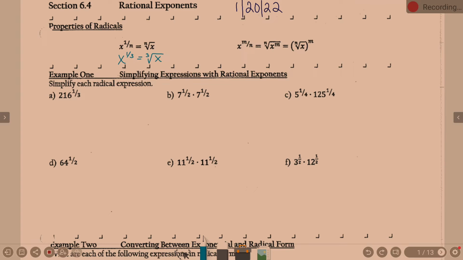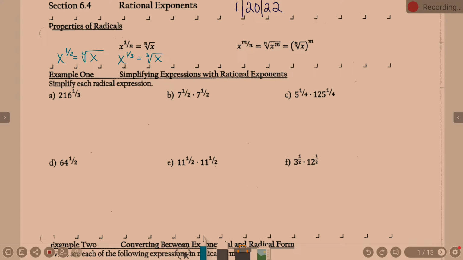What would represent the square root of x? X to the 1/2, right? If you had x to the 1/2, that represents the square root of x, because what's the invisible number there? The little 2 that I just wrote in. That's no longer invisible, right? So when the top of your fraction, your numerator, is a 1, it just tells us what root: square root, cube root, we can keep going on.